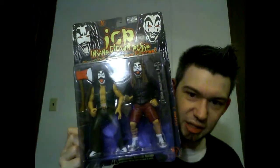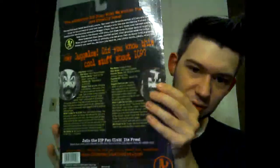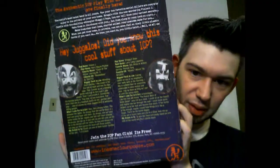I just want to say, I have the original ICP toys. I'm still trying to get rid of this, so if you want it, just contact me or leave me a message or something. I don't care about having this toy anymore. It's the original, the very first ones they ever put out. I had to have it back in the day when I was an actual fan of these guys. I'm not any longer. I just want to get rid of this stuff. But yeah, there you go. ICP toys, the original. Original everything.